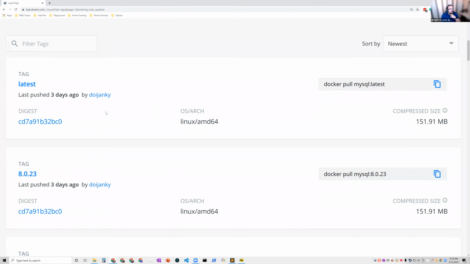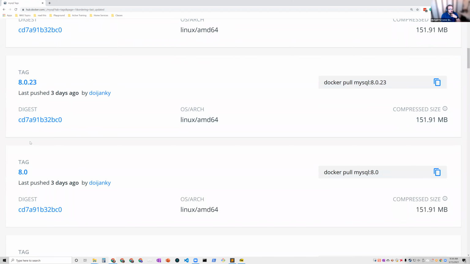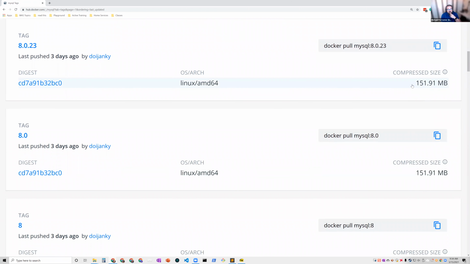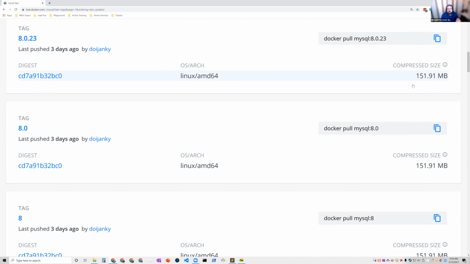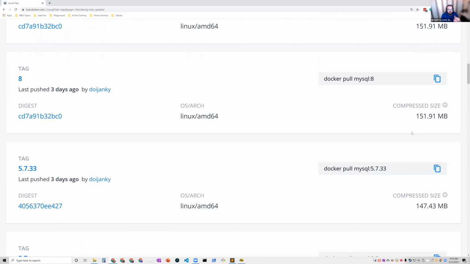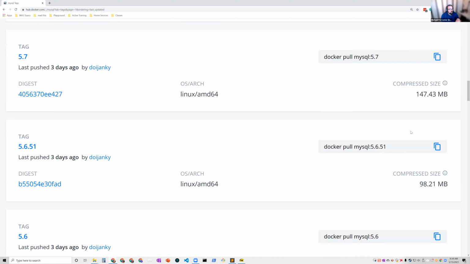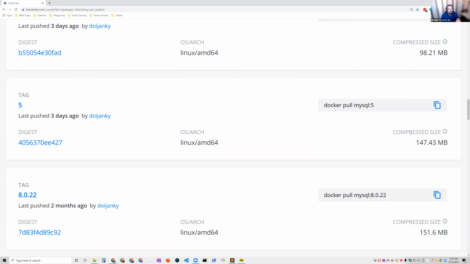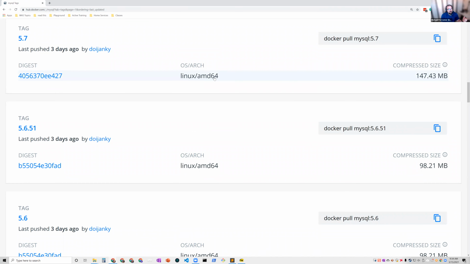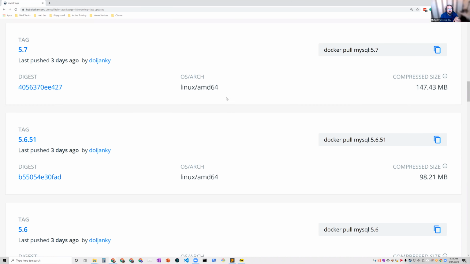But I think the main thing I wanted to point out is that MySQL 8.0.23, here's 8. Notice these sizes over on the right-hand side, 151 megs. Right? That's pretty tiny. Notice we got the previous version, still pretty tiny, right? These are all, by the way, Linux AMD64. So this is not going to run on Windows. So if you decide to use your native Windows containerization system, right? It's not going to work, right? This is actually built for Linux AMD64. So something to keep in mind as you're looking at these architectures.